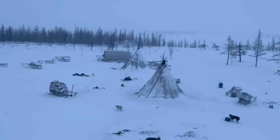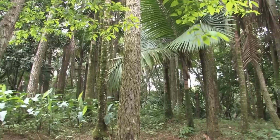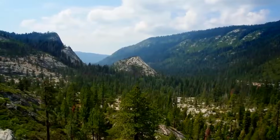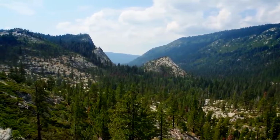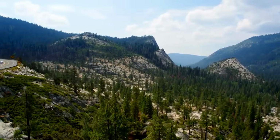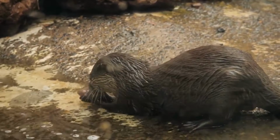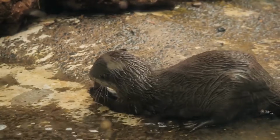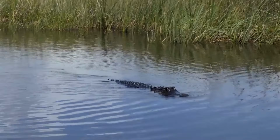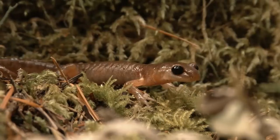Any ecosystem on Earth can be found in North America, from the snowy tundras of Greenland to the tropics of Costa Rica. Deserts, forests, mountains, and everything in between occupy this territory, along with the rich variety of animals you'd expect to find. North America has a diverse array of wildlife species and is home to an estimated 457 mammals, 914 birds, 662 reptiles, and more than 300 amphibians.